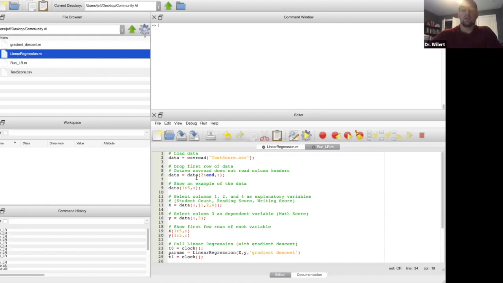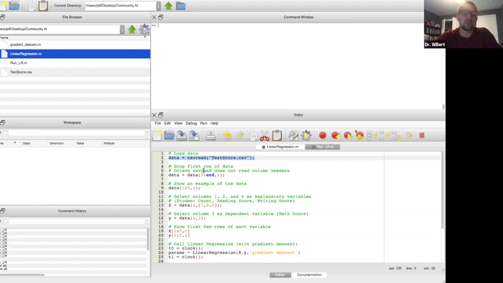So as I said, let's try to predict SAT math scores based on the SAT reading scores and SAT writing scores, the same way we did last week, and also the number of students that took the test at the same time as the student. So when Shreyas demoed this last week, basically he had a workflow that looked like reading the data in. So we do the same thing in Octave. We can use this CSV read function to load the file.